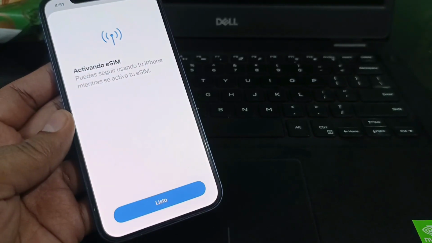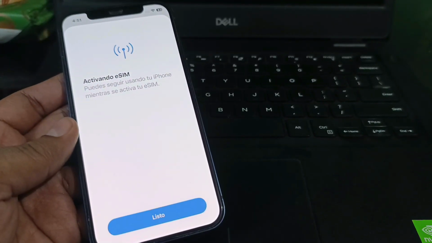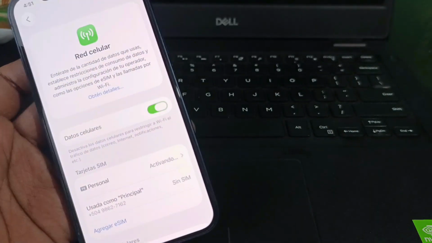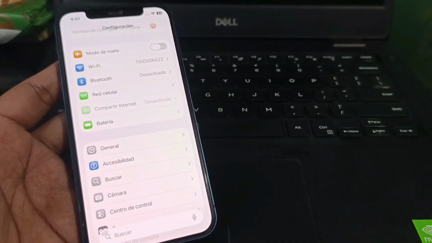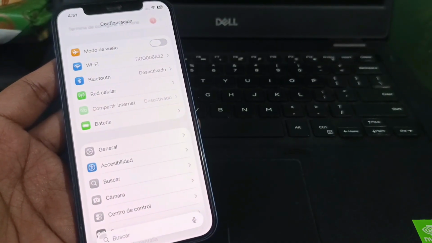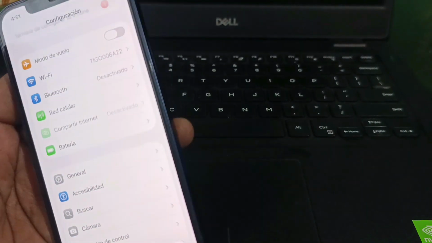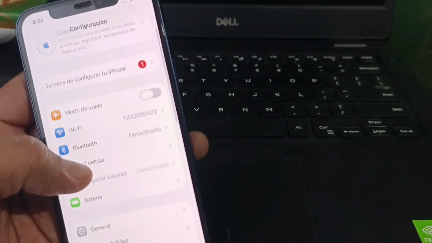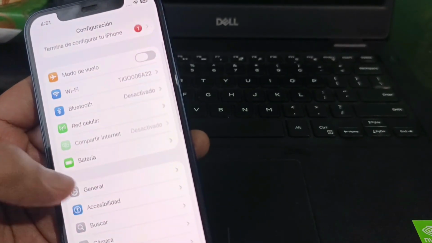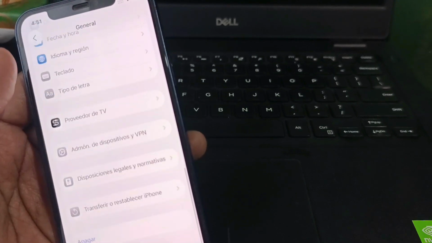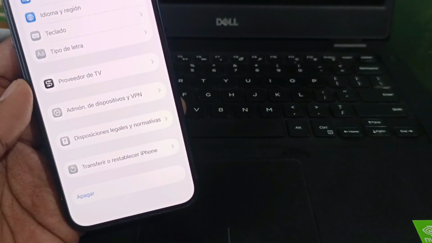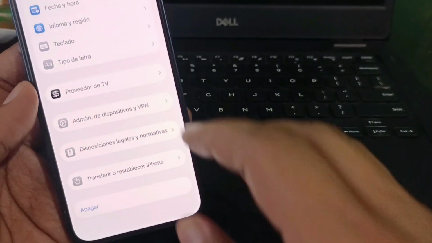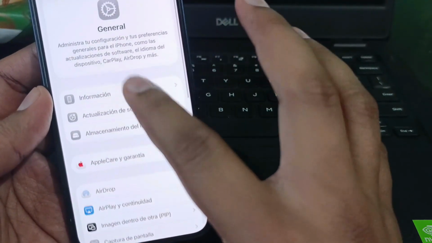Here it already gives me the message that the eSIM is now activated. Perfect. So now, after doing this, it's time to delete the installation profile. Let's see if I remember where I was.